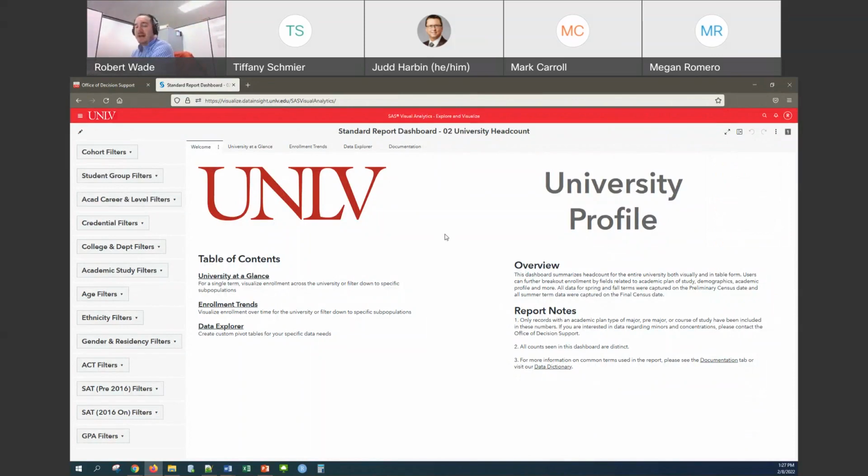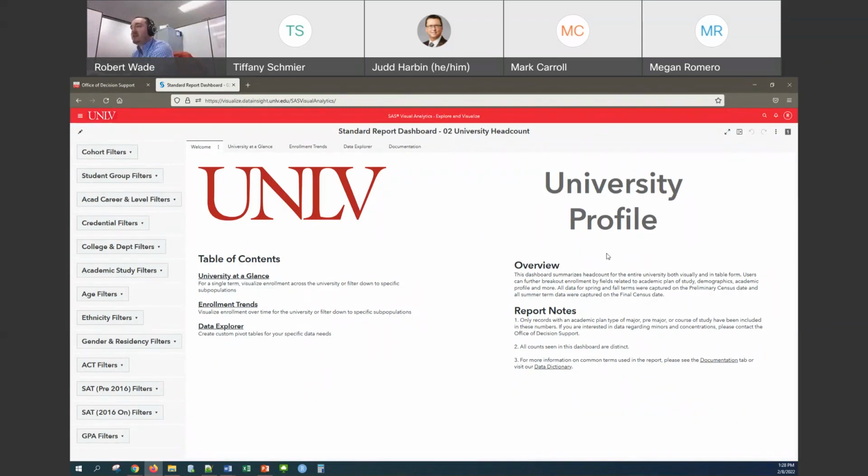Okay, so that out of the way, we always know that we have to reset everything. More specific to the standard report dashboards, whenever you log into any of them, there's 2 things that will always be there. One is the Welcome tab, which gives you an overview of what's in the dashboard. And then in the overview and report notes, it gives you notes on some underlying filters that may be present that you may not be aware of, and things like that. And it just tells you general design notes.